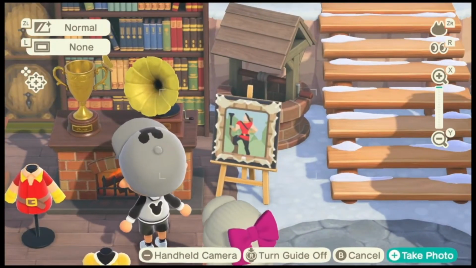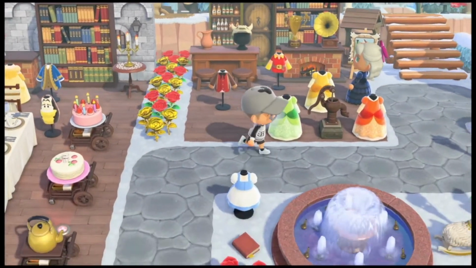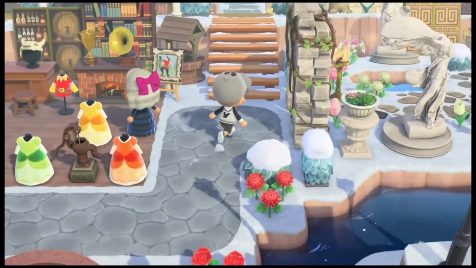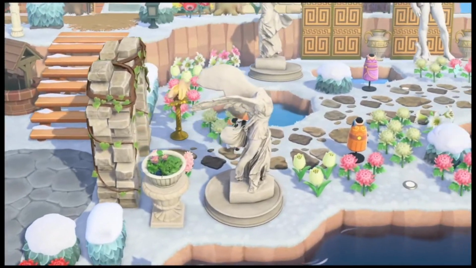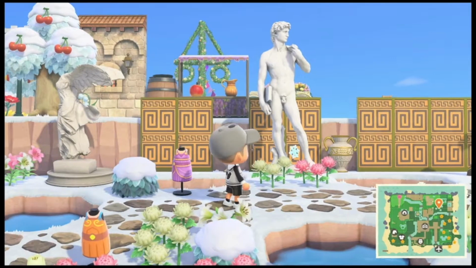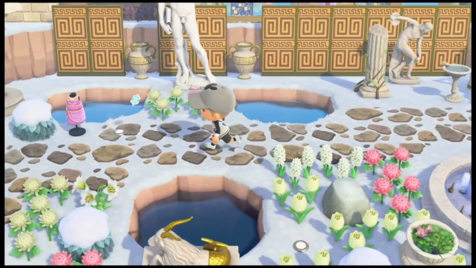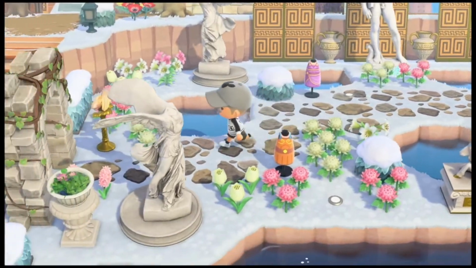That's Prince Charming. Prince Charming. Okay. Let's continue our journey this way. What's over here? What's this here? Not sure what this is. Not sure, so let's continue our journey back upstairs to the top.